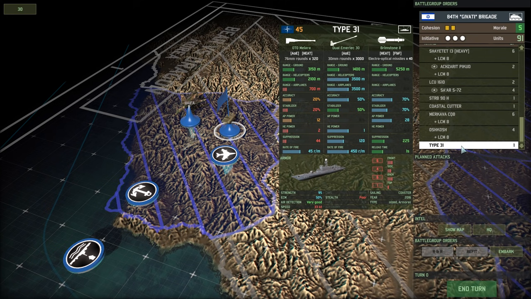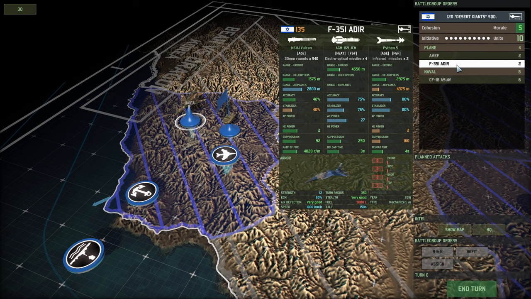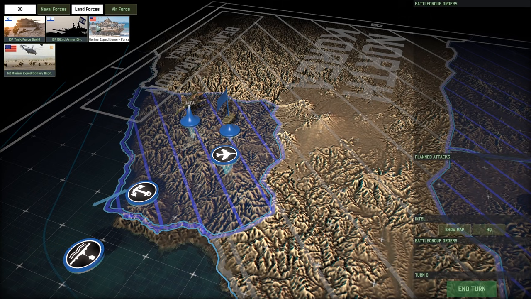Okay. Planes. The Akef, which is an exceptional air detection plane with 60 ECM, 1150 speed, and missiles ranging 8.5 kilometers. F-35I Adir, which is capable of whacking tanks for 27 AP with fire and forget bombs. And 6 CF-18 ASUW, so anti-surface warfare, capable of hitting ships out to 9 kilometers. Excellent. What can I call in? Quite a lot. Good God, this whole first episode is going to be just seeing what I can field.